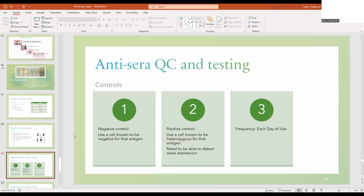So for your positive control, this is very important. And this is something that people do not understand, like every year. It's very important that you select a cell that is heterozygous, not homozygous, because we want to make sure that that antisera can detect the weakest expression of the antigen. We don't want to call a heterozygous patient negative if they're not negative.